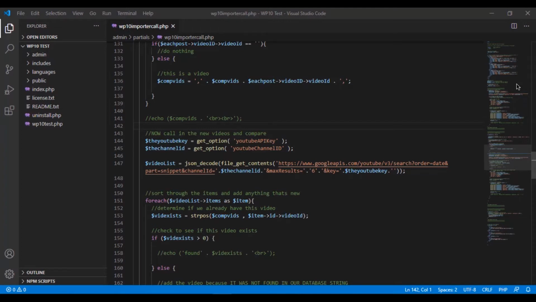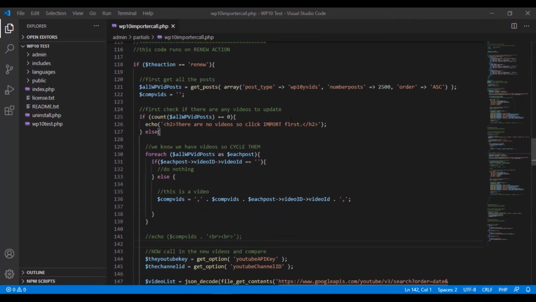And what we're going to do is add a cron job, and guess what's going to be in that cron job? The renew function we just created. We're going to take all this code from the renew function and plop it directly into that updater, and it's going to update our videos automatically for us once a day. How's that sound? Well, it's easier than it sounds, actually. This video won't be 20 minutes like the last one.